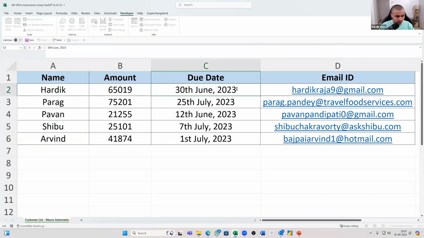Now let me just quickly make all of this as 24, because we are in 24, or let it be at 23, it doesn't matter. So you can put all the dates, whatever the due dates you might be having, and their email IDs. Now we can make this custom also. Many people might tell me, Hardik, I want to put my boss's email ID in CC, or I have to put my seniors' or juniors' email IDs as well. We'll see one step at a time.